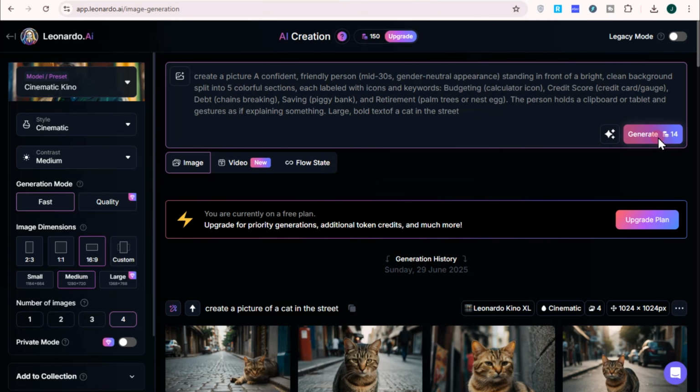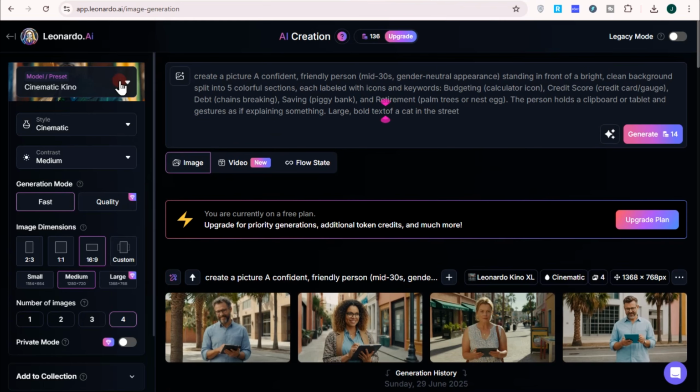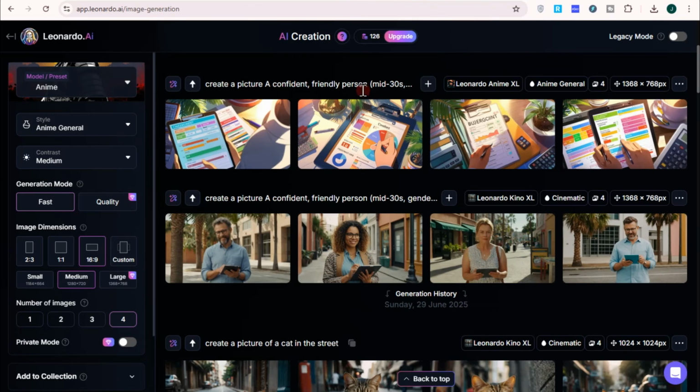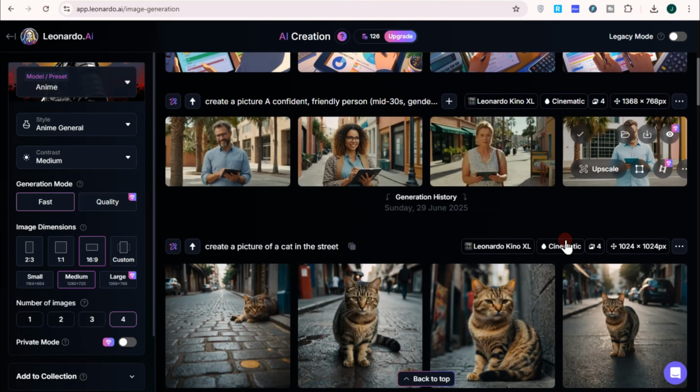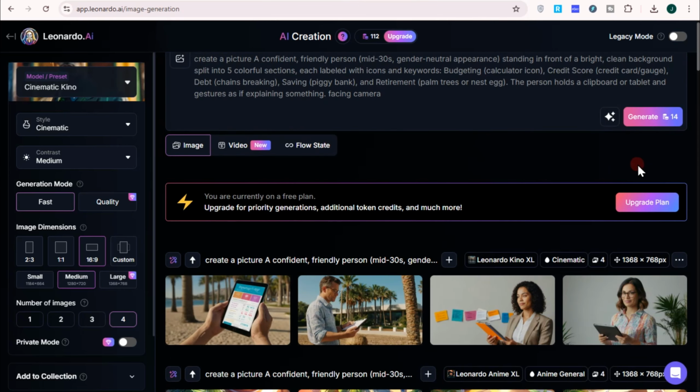Okay, so you have to wait for a couple of seconds or minutes, and this is the result. If you're not satisfied, you can look for any other preset here, for example, anime, and it will show you some results right here. You could also add some prompt or keyword if you think that you want to add something like this. So I have to download these images.